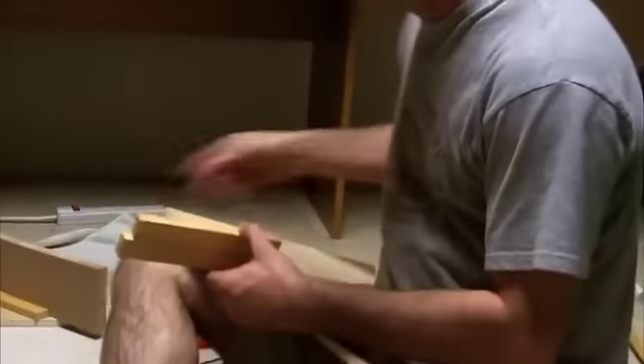Throughout this entire project, my wife Melinda — the helper and the cameraman — has had several genius ideas. We're actually assembling the shelf right now, with some pieces still gluing over there. This will eventually become the shelf that holds up those monitors. During all of my ridiculous measuring, Melinda said, 'Why don't you just do this?' And I was like, hmm. Yeah, she was a genius.